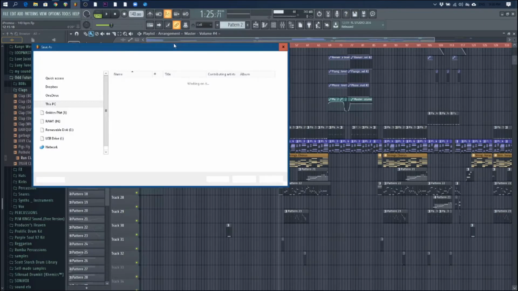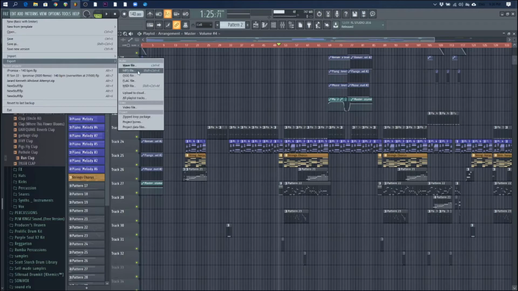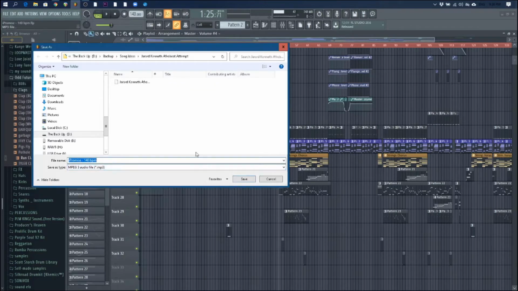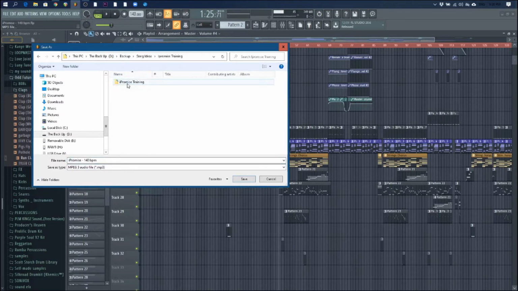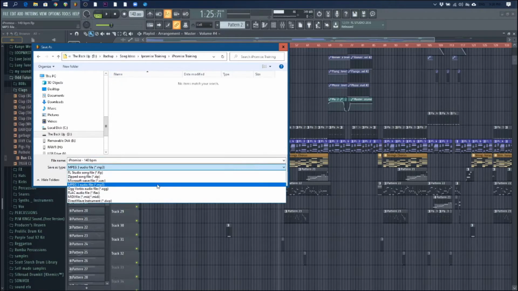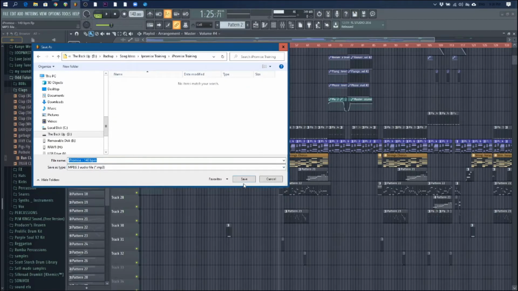So you're gonna either hit Control R, or you're just gonna go to File. You're gonna go to Export. You can even hit MP3 if you want to. I would suggest that you make a folder for this, and I already made my folder. If I were to change this to wave, you can see that I already did it. But we're just gonna put MP3 just to show you something real quick, right?